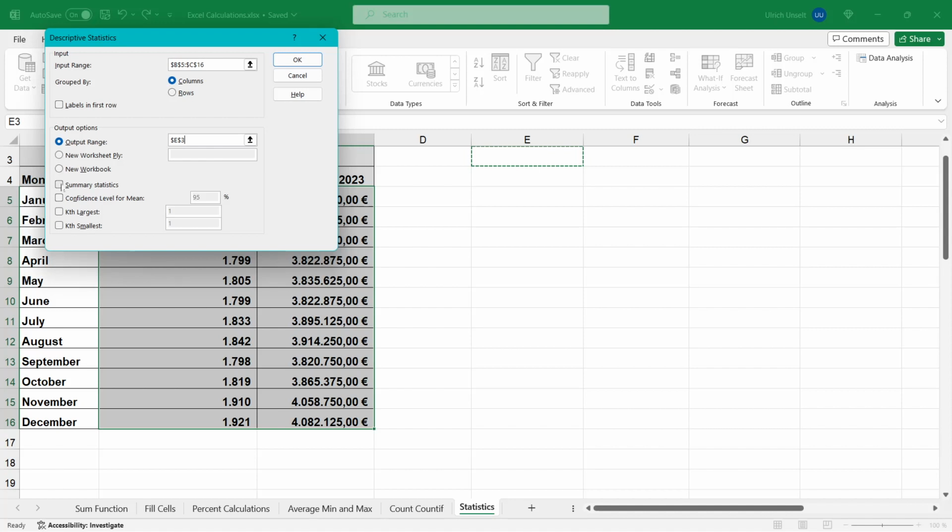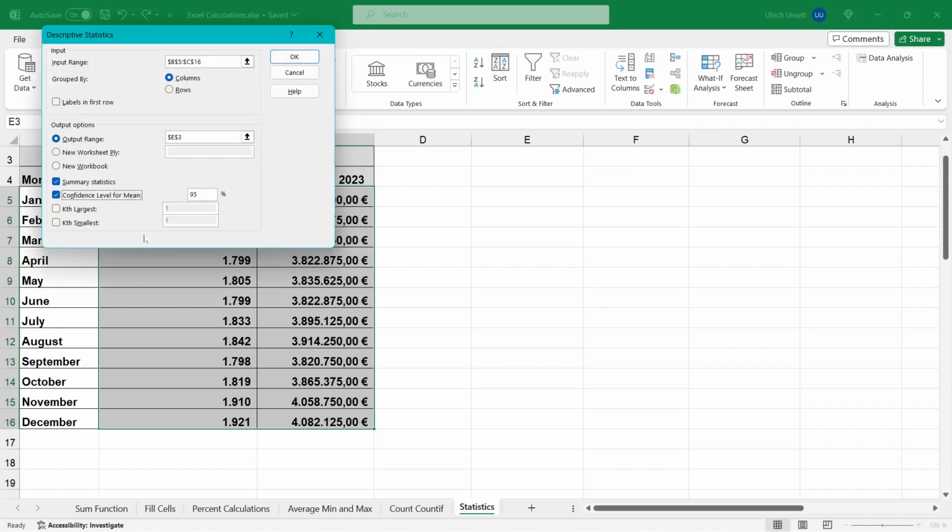Then next step, we want to include here summary statistics. We can include confidence level, that is for the mean, that is normally calculated by a function named confidence. Let us just include it. Then the Kth largest, it's nothing else than our large function that you know already.